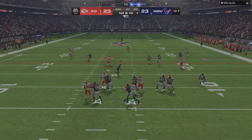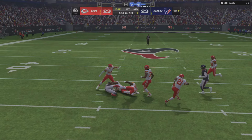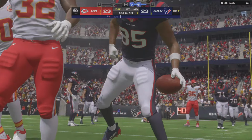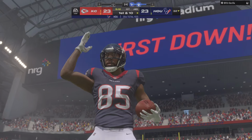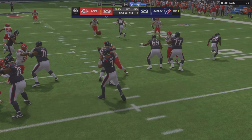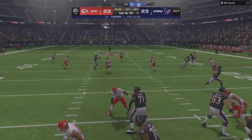On 1st down, here's Stroud. Got his man complete over the middle. That's Brown. And he's able to get this one all the way past the 30. An excellent pickup of 20 yards. This is a big spot for a rookie QB, and overtime's kind of where you earn your stripes, isn't it?